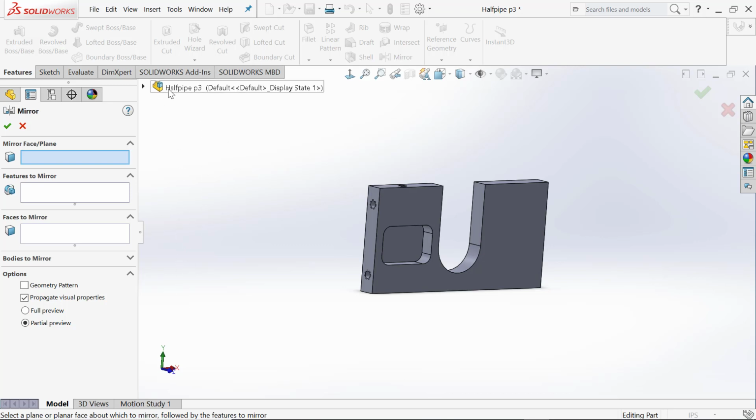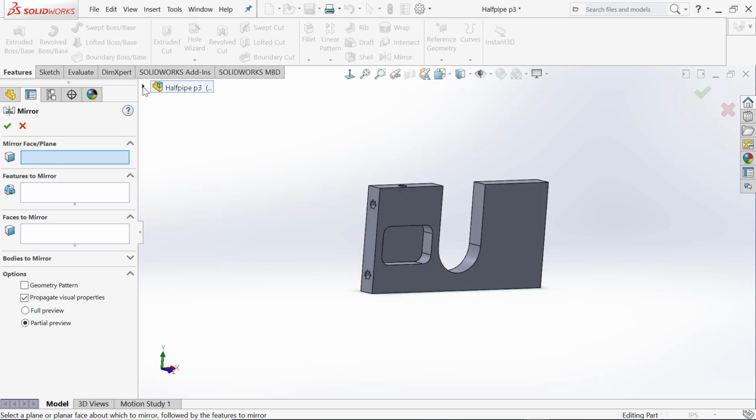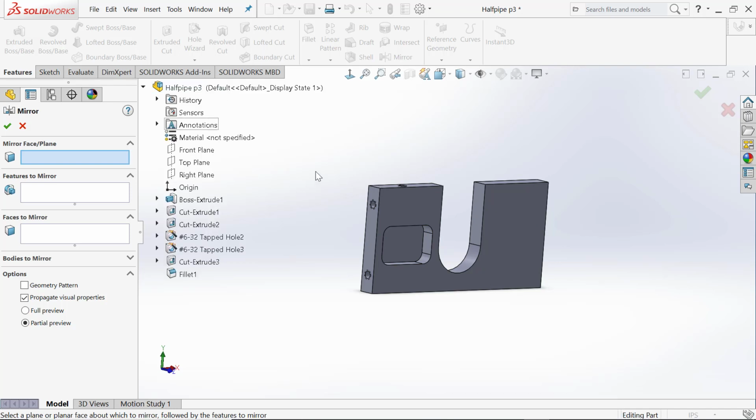If you don't have the entire listing of things here, click this down arrow next to the half pipe thing right here at the top. Basically, while a dialog box is being displayed over here, it moves your design tree over into the design space in a compressed way like this. And you can expand it by doing that. Now, the first thing you have to do when you do a mirror is tell it what plane to mirror things around.